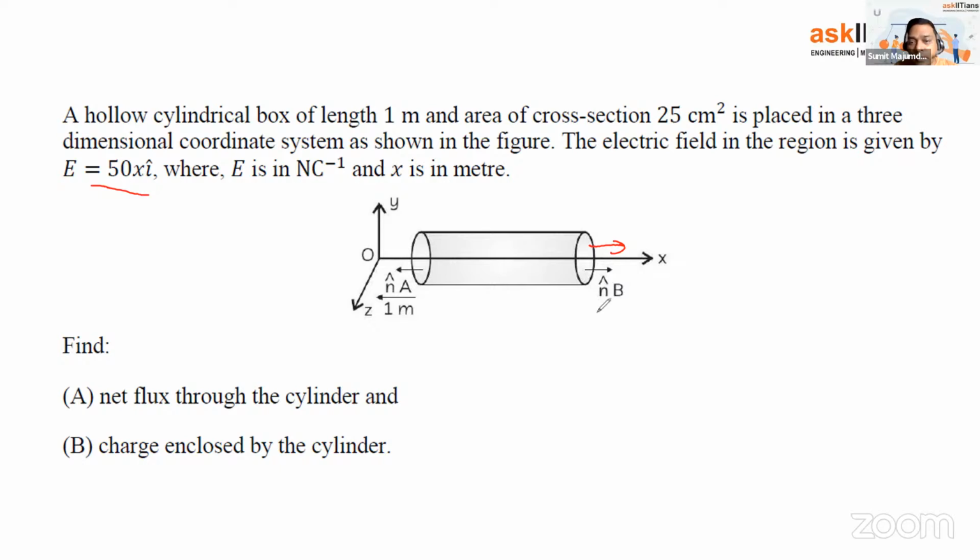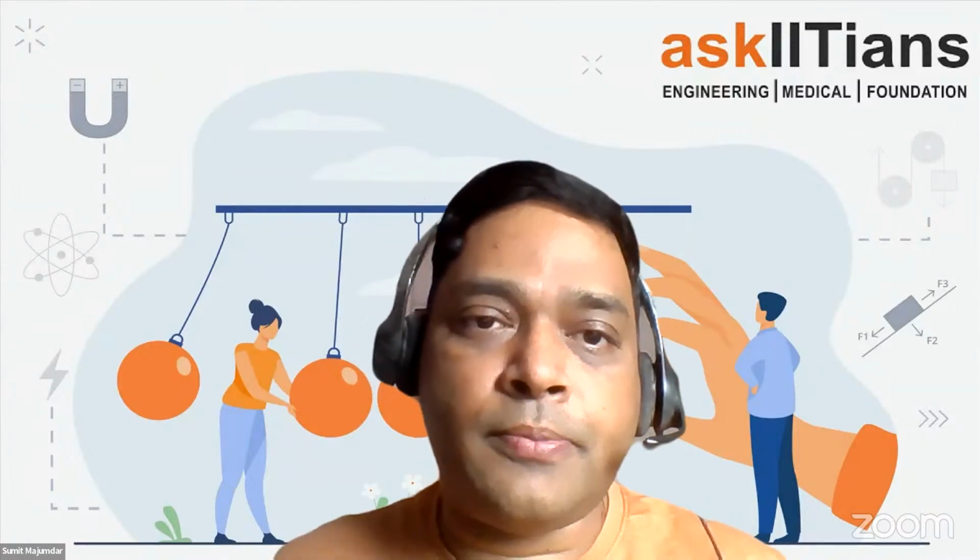So we have to find out the flux for this. At the point B, the area vector is going to be positive, because the first thing is we need to find out the electric flux. For the point A, the area vector is going to be negative. Why? Because it is pointing in the opposite direction. So we'll have a positive flux coming out from the point B, and a negative flux coming out from the point A, right? So let's do a solution for this one.